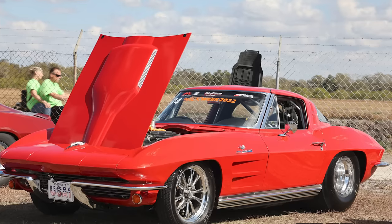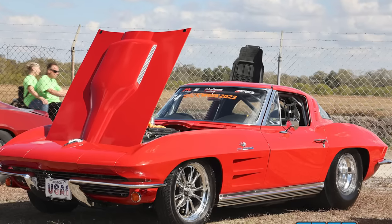A C2 Corvette is on the list, but specifically not a stock or restored one. I want a C2 Corvette with a tube chassis and radial tires and a power adder, the kind of thing I can go race Hot Rod Drag Week with while having one of the coolest looking cars I've ever seen. There's several people that are doing that already, and I just love the way those cars look.